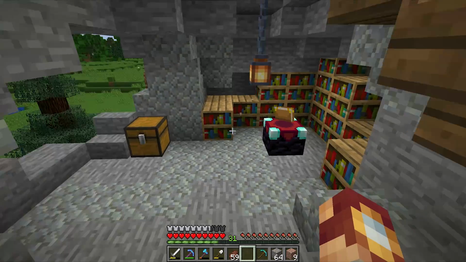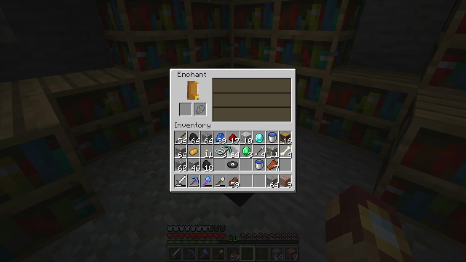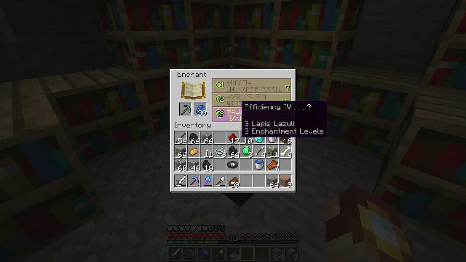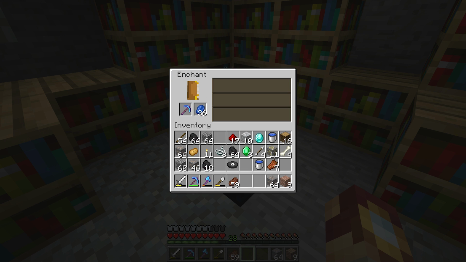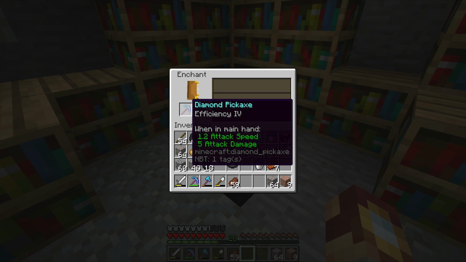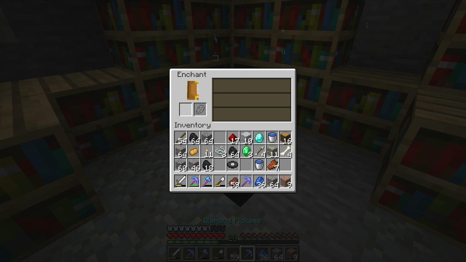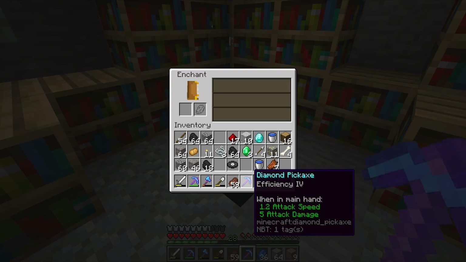But I'm not going to lie, if I could get Silk Touch, that would be cool as well. So it looks like Efficiency 5, or at least 4, is what we're getting. Come on, Fortune 3 or Silk Touch, please. No, it's the same thing. I guess I could combine them, but that's still no fun. Oh, that's such a bummer.